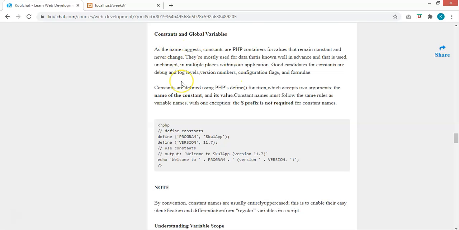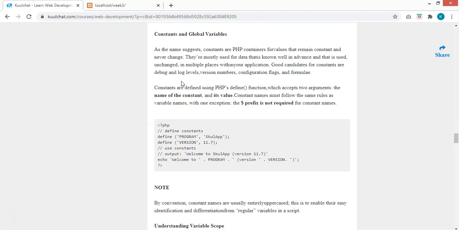So what is a constant? A constant is a variable that doesn't change. The value does not change. So if it is changed later on in the code, there will be a syntax error. Okay, so if there is a value that is not supposed to change, we declare it as a constant. For example, if you are writing code for pi, programmers may change the value because of approximation.